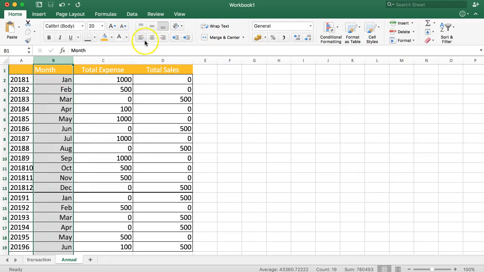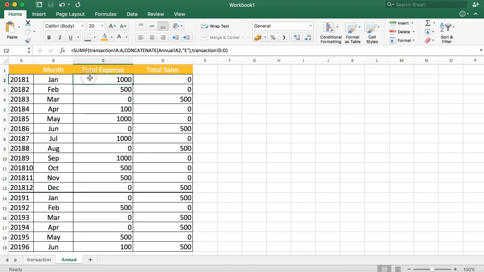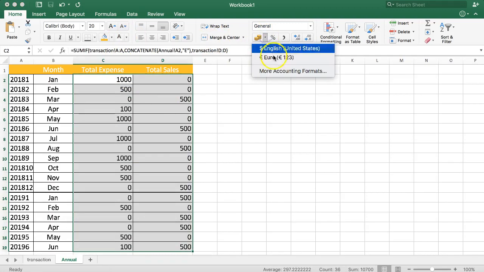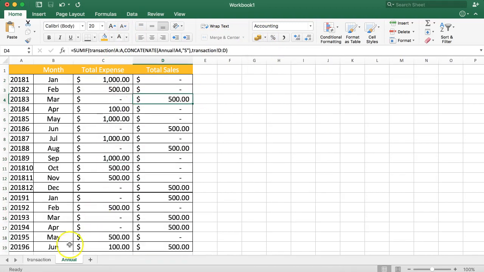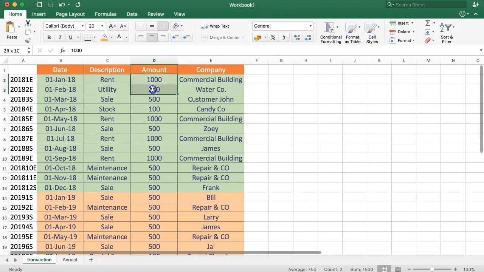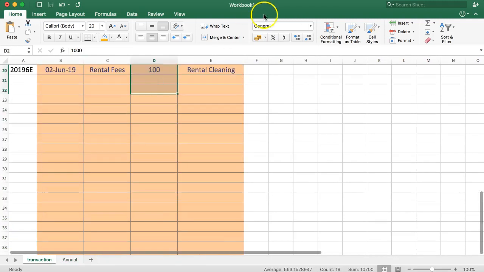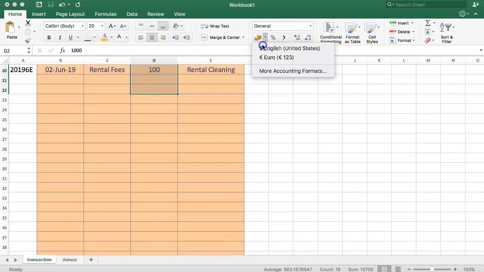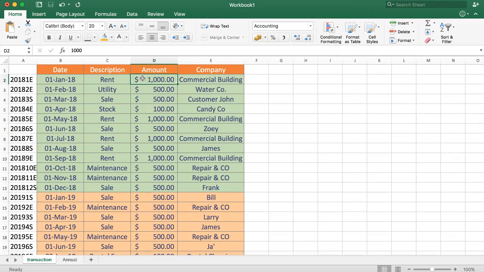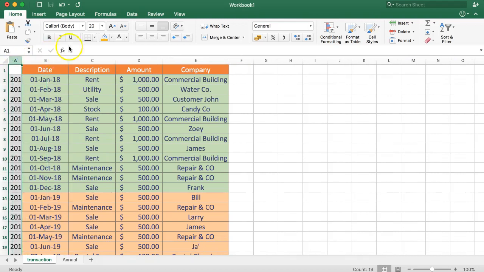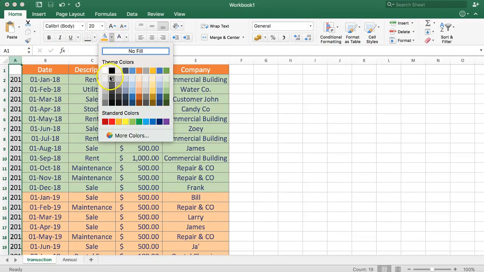Let's center everything here. That looks nice, and these here should be nicely designed with a dollar sign. Go back to transactions, same story. Yes, select all of these. What is right now selected? They should have a dollar sign. Beautiful. So now we have everything, and we're really done here with one of the first parts, but of course we still have some small fine-tuning to do before we really move on to some nicer things.